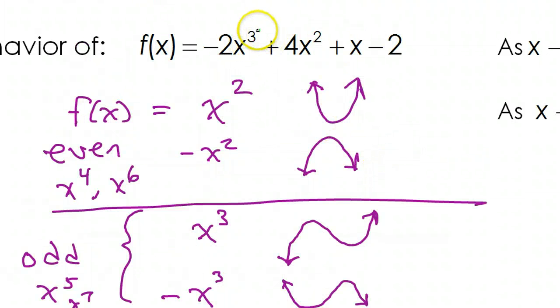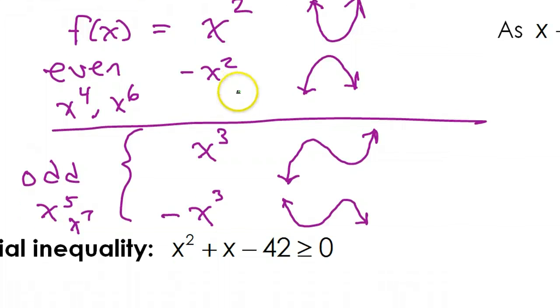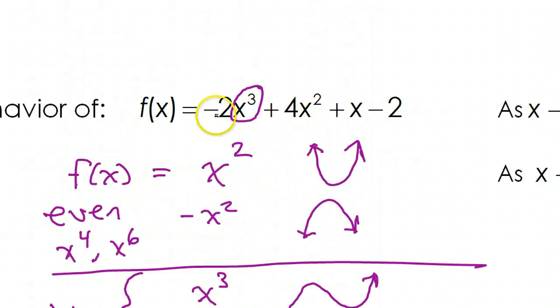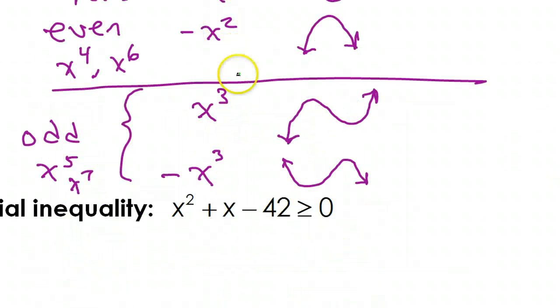So the degree, I'm going to focus right here. See the x to the 3rd power? That's the highest power, so this is cubic. So I know it's going to be an N type of shape in terms of the end behavior. Because the leading coefficient is negative, I know I should be looking at this upside down N as I picture my end behavior. So this is the model I'm going to use. So as we go to the left, the graph goes up. As we go to the right, the graph goes down.